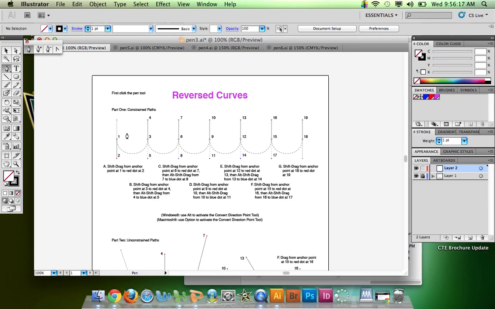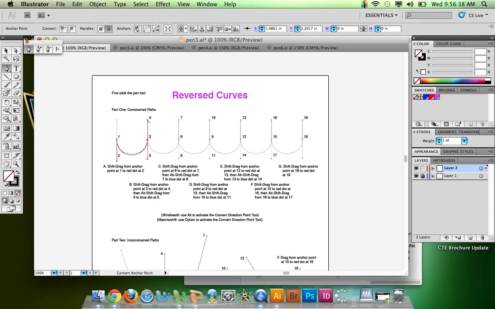So I'm going to grab my pen tool. I'm still going to do my 1 to 2 holding Shift because I want that nice and constrained. 3 to 4. And now what I'm going to do is push Option. And you can see that when I push Option, it turns into the caret tool. I'm still clicked on my pen tool. It's just that that Option button is a shortcut for that caret.